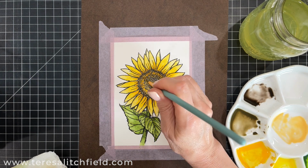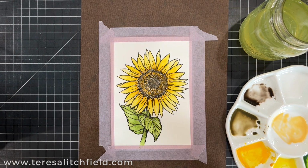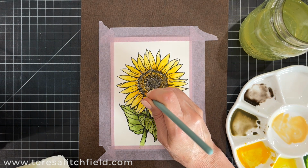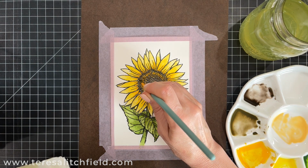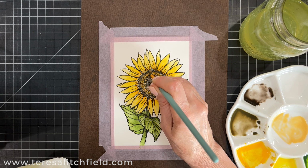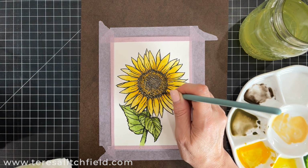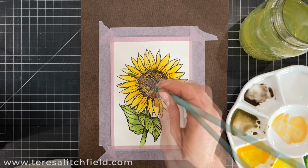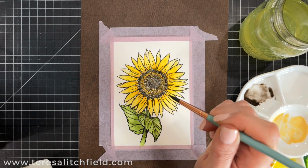And between them, I am leaving space open so you can see the highlights through it. But that's really a fun way to do that, and like I said, add more color to it. I will often get a picture off of Google and look at that to see what I need to do as far as color goes.